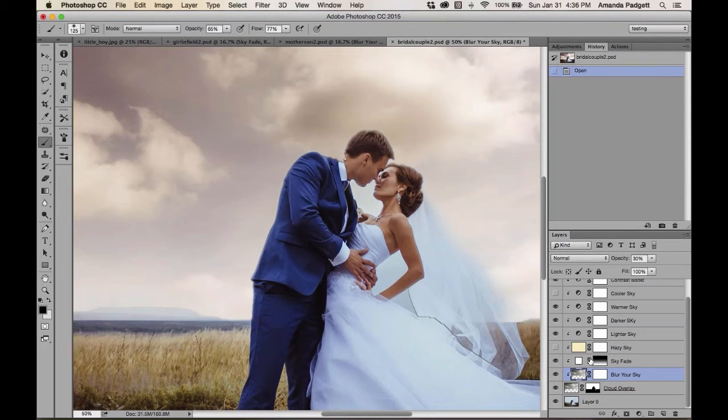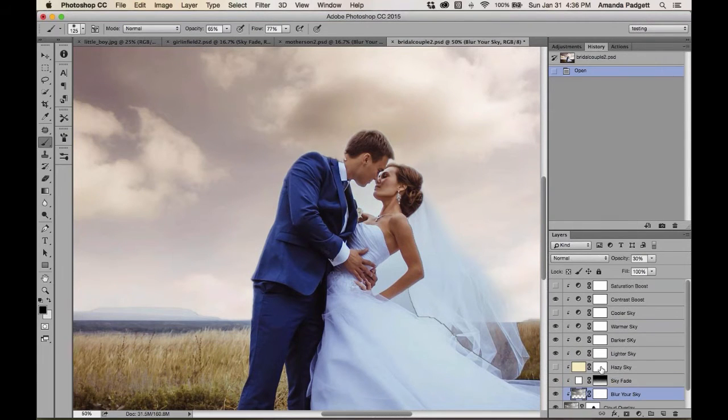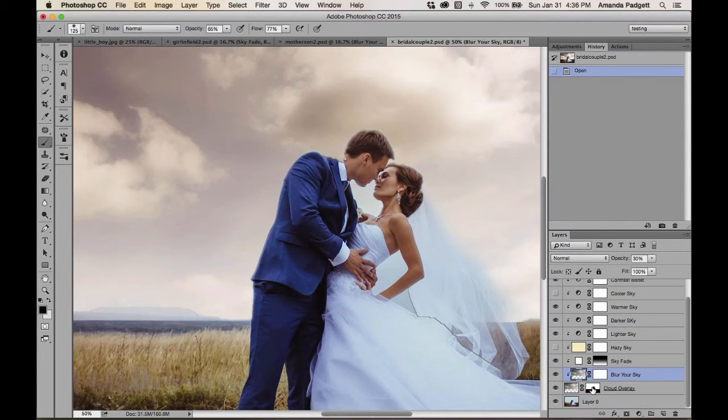So I need that sky to come in. And this is when I did the old-fashioned way, where I created a selection. And so I'd need to come in here and get that sky back right there. So I just use a brush and work on that. Preferably not such a soft brush. Okay. I did not notice that last night.